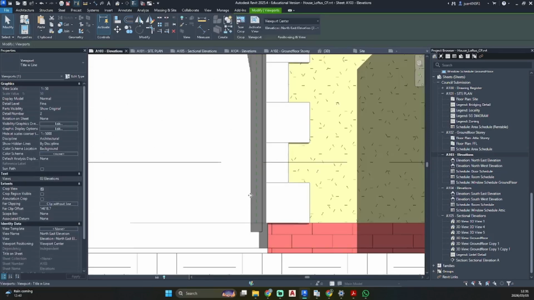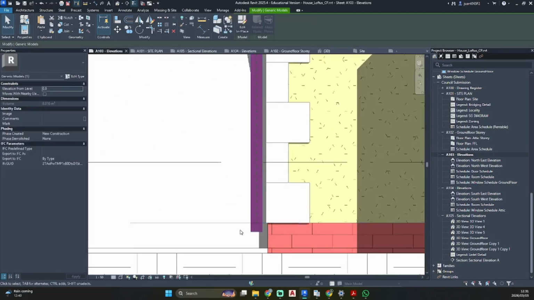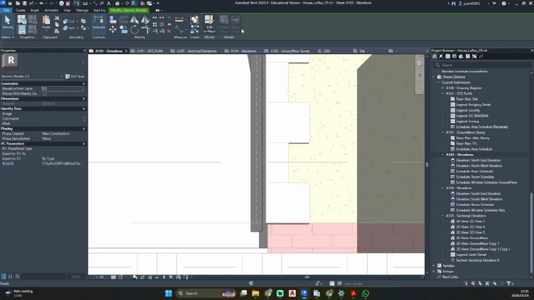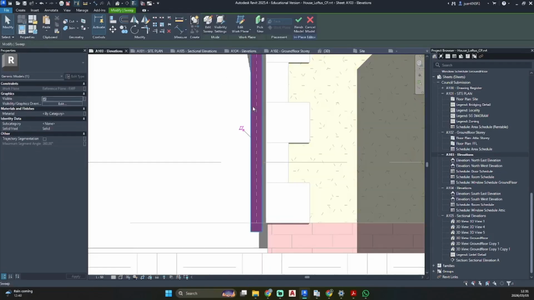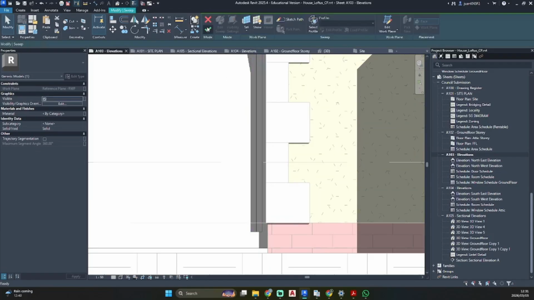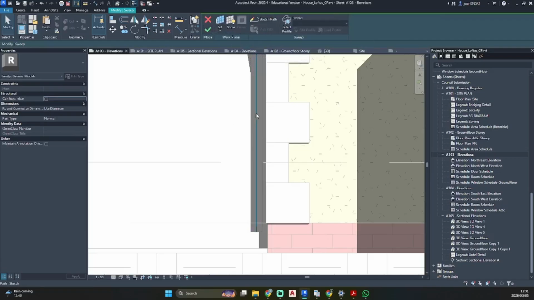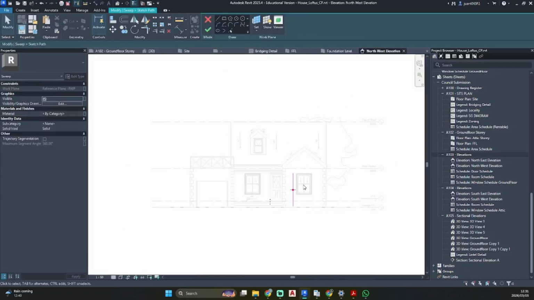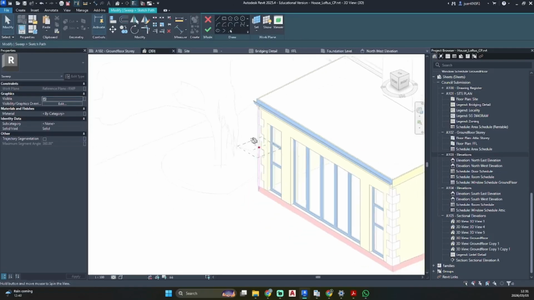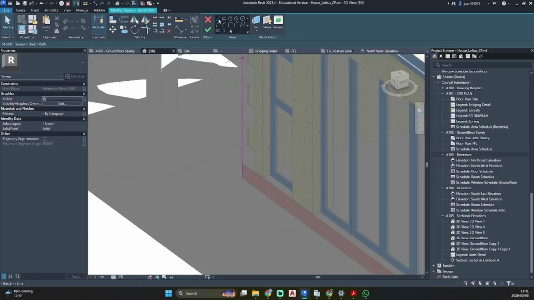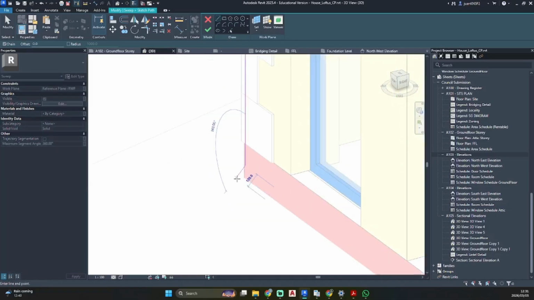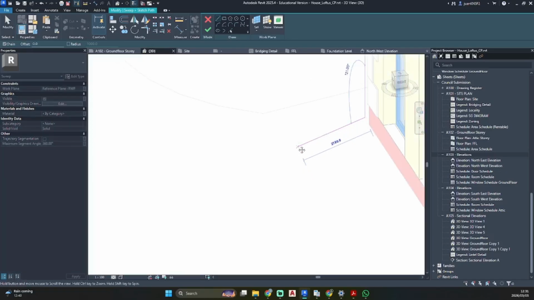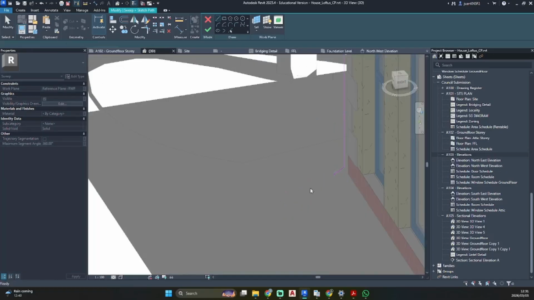And now for here, let's add a little spout. So I'm going to edit type again, select my rainwater downpipe, edit sweep, and let's select our line, go sketch path, northwest, okay. It's going to go 3D, because we want something that just goes something like that.